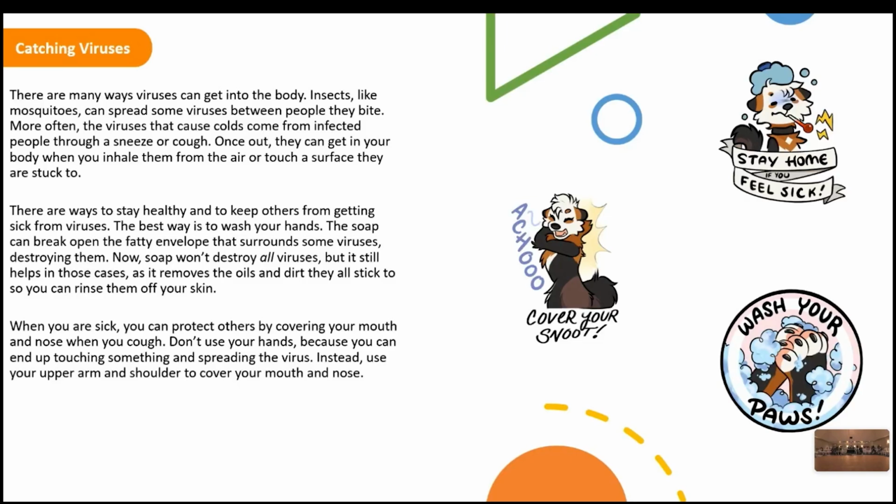Another big thing, wash your paws. Soap is a great tool against viruses, because it can help break open the fatty envelope that surrounds them, and it can help destroy them. It won't destroy all viruses, but in some cases, when you're washing your hands, it removes the dirt and oil from your skin that they stick to, so you can rinse them off.